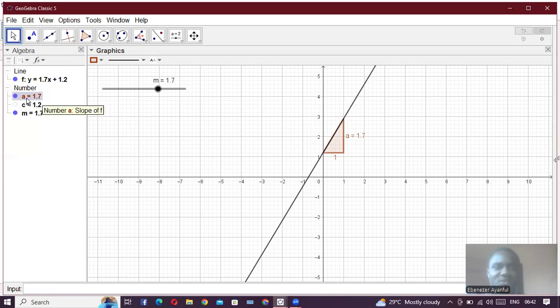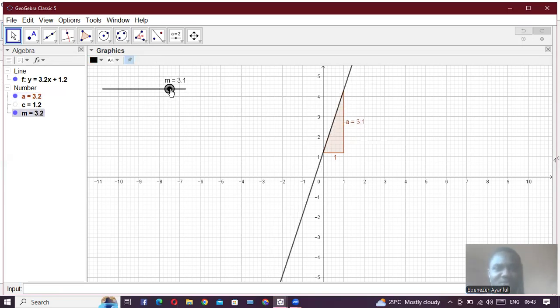Now look at what GeoGebra is also calculating for this line. It's also equal to 1.7. You should be able to calculate the slope of this line given by y2 minus y1 all over x2 minus x1. Or you can also do y1 minus y2 over x1 minus x2. Just that when you pick y2 first, the denominator also has x2 first. If you pick y1 first, the denominator also has x1 first. So that's how GeoGebra is calculating this slope, by using 2 points, and it's getting 1.7. And that is the same value as m.